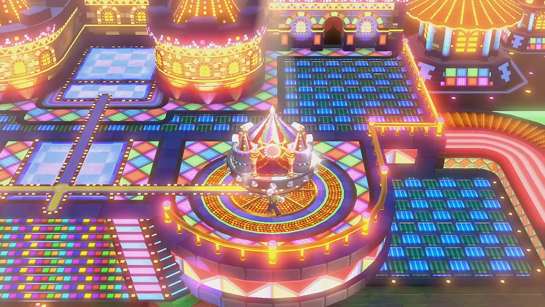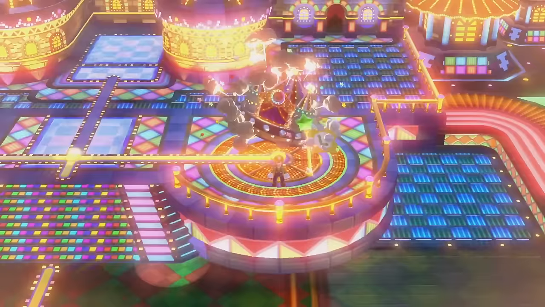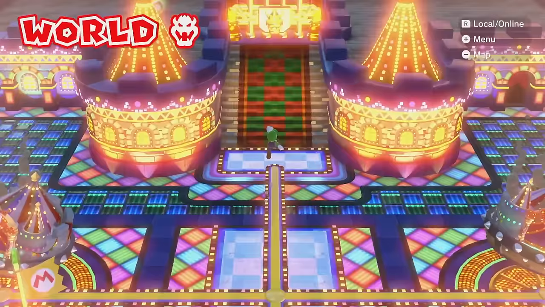Oh, but first, we are up to 240 green stars, that is very nice. And now we have access to it. We can go there. I guess you need a certain number of green stars to unlock it. So it looks like we have done every level in this world except for Bowser Dash Castle, which is where we are going right now.